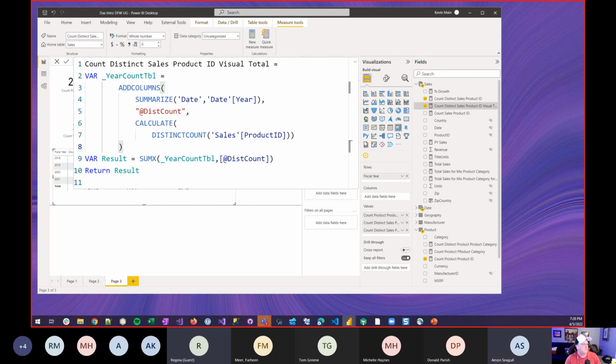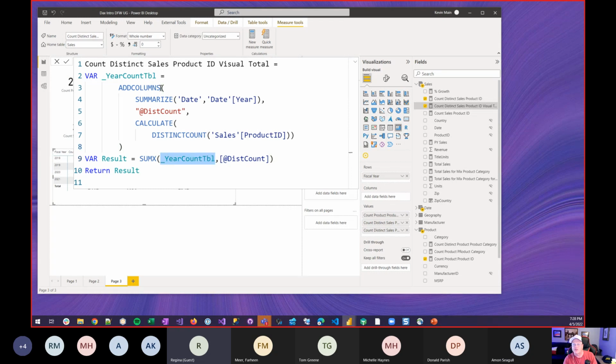While we're looking at this, I don't know if anyone else notices, it's interesting, this @ distinct count in line 5, which is dynamically generated as a column, and then it gets referred to in line 9 without the quotes around it, like it's known, and that works. Right, because I'm passing this table in.